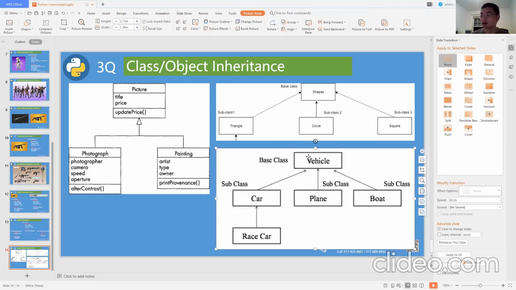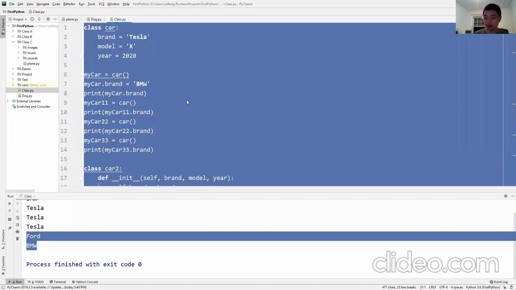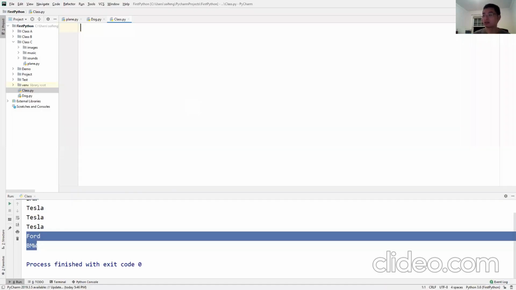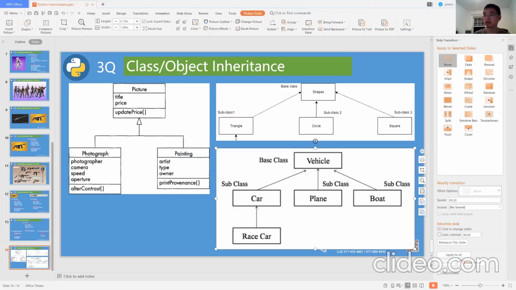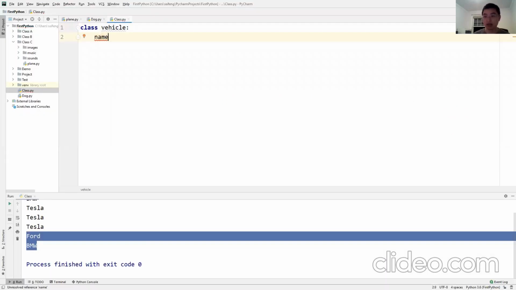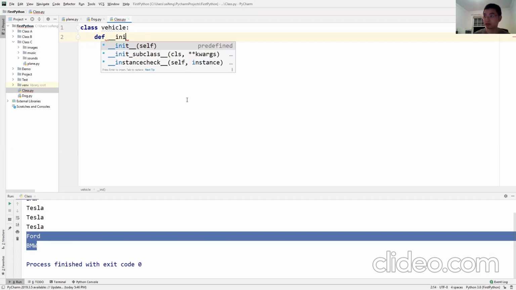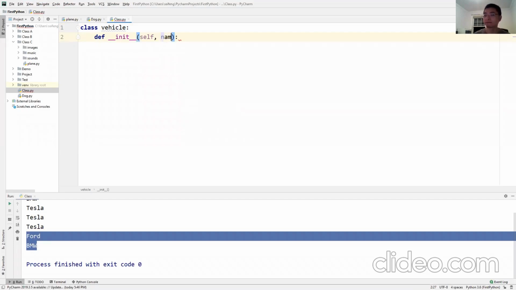So now what I do is I say class Vehicle. We have a name. I want it to be init, def init with name.